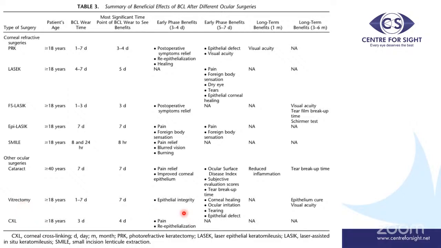That helps to maintain the epithelial integrity. And early phase benefits show improved corneal healing, reduction in ocular irritation, tearing effects, and epithelial defect formation. And ultimately, long-term benefits show epithelium healing well with improved visual acuity. Corneal cross-linking is again where BCL is routinely used, and the BCL may be worn for 3 to 4 days, where the patients are helped with their pain and reepithelialization of the cornea.